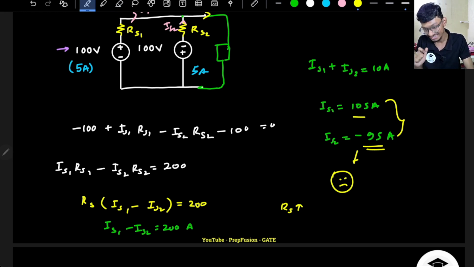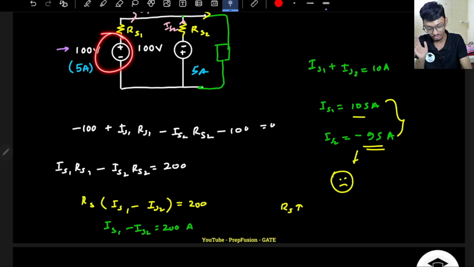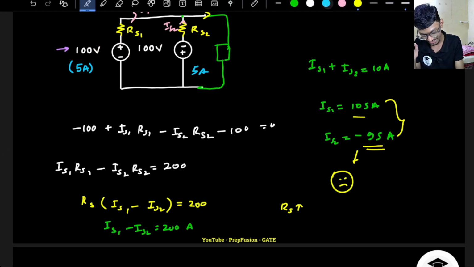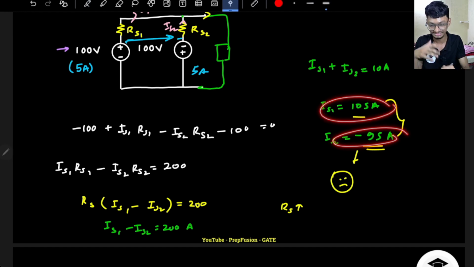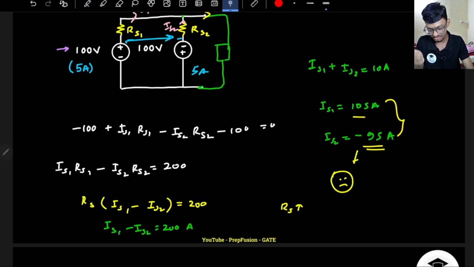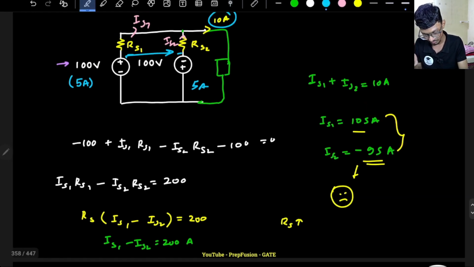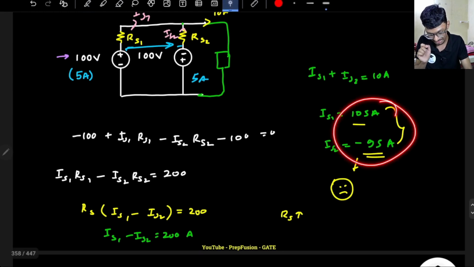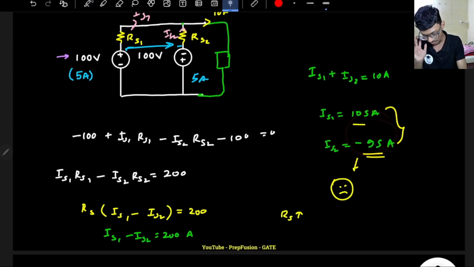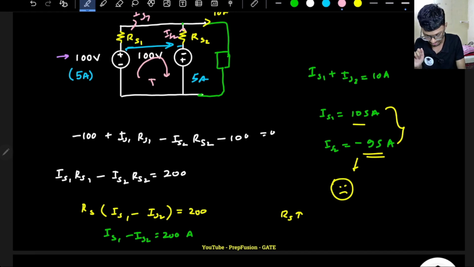So the problem was that my voltage source was not able to send enough current, so I connected two voltage sources in parallel. But you superimpose the problem: you connect them in opposite polarity. If I connect them in opposite polarity, what happens? The current that they are supplying is very high. But you will say, sir, the load is only taking 10 amperes. So what is happening? This current is actually the circulating current, circulating from here to here, IC, known as the circulating current.